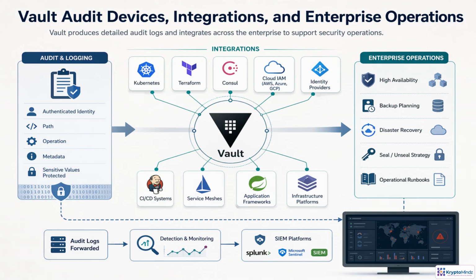In enterprise environments, Vault becomes both a control point and an evidence source. Every request can be written to an audit device, capturing who authenticated, which path was accessed, what operation occurred, and useful metadata while masking sensitive values. Those events become most valuable when forwarded into monitoring and SIEM tools, where teams can detect unusual reads, token creation, lease revocation, or policy changes.